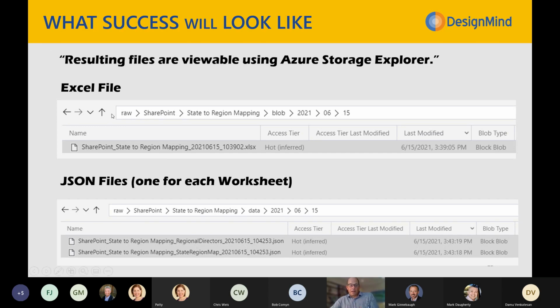So I like to create my first level of subdirectories as source systems. So here we're doing SharePoint. Later on, we'll do AdventureWorks, and just a folder for each source system. Underneath the source system, I like to have the object itself. So this was an Excel file called state to region mapping.